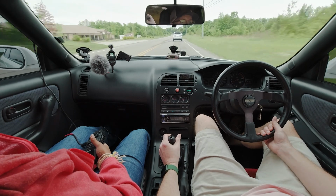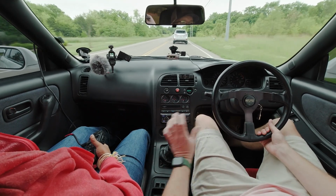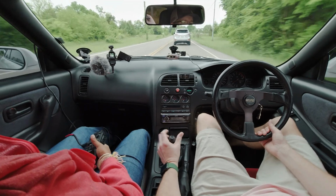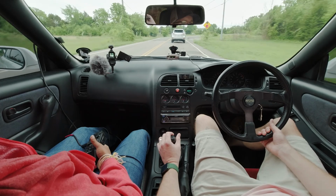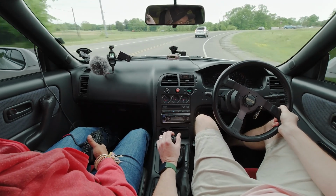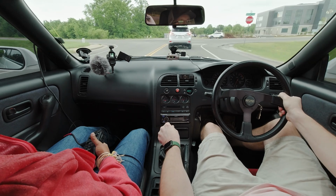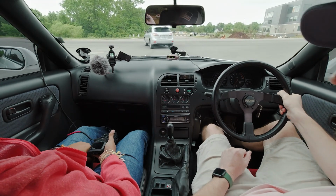Dude, even before that part, I love that road. Just a short little one. Yeah, get on it. I grabbed onto the oh-shit handles way before that corner. Holy crap, that was some grip. That was some grip. Not a squeal, not a nothing. And no squeal at all. All right.